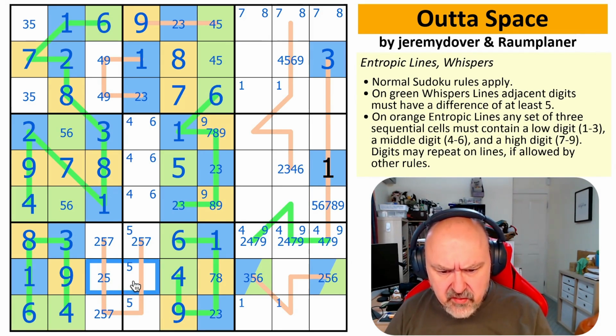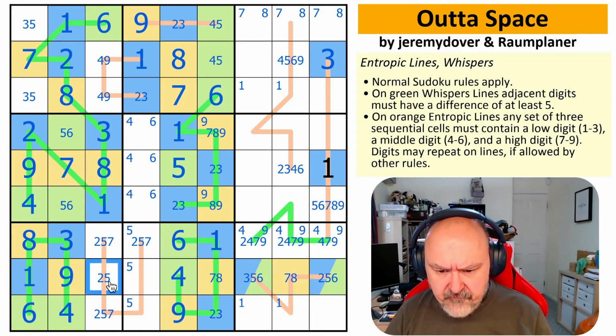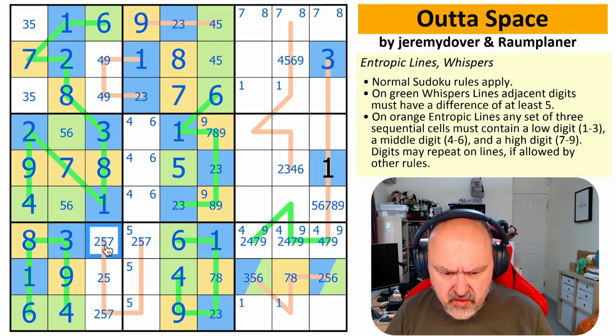So these are either low and mid. These are either low and mid. That has to be high. So this is a 7 or an 8. And these are low and mid, offsetting those. So high is either there or there.